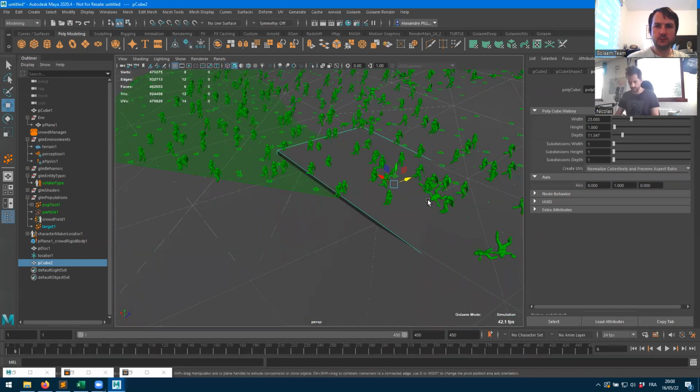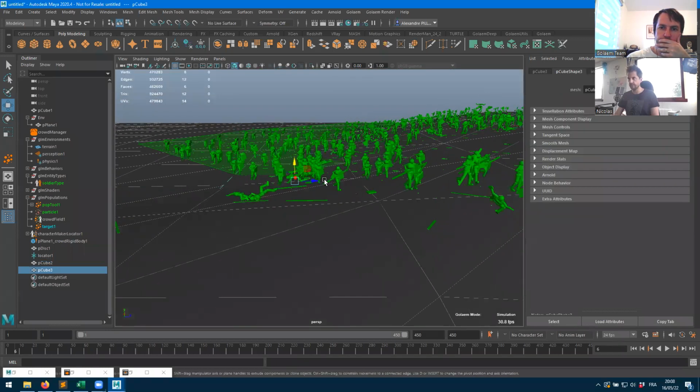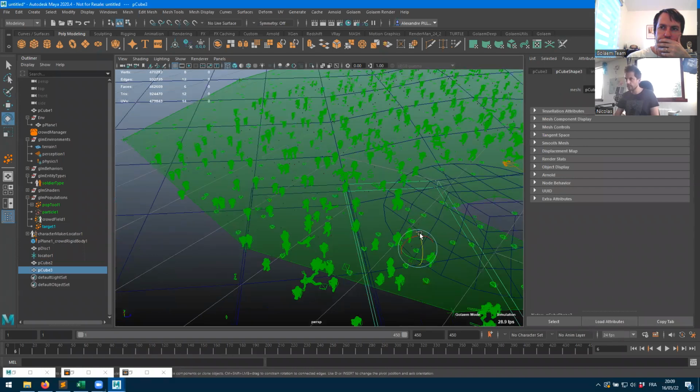So I want to provide a nice orientation to align it with my ground. Especially where you have some issues, you may want to put it slightly below your ground. You may want to duplicate it a second time, make another one. Something like this.